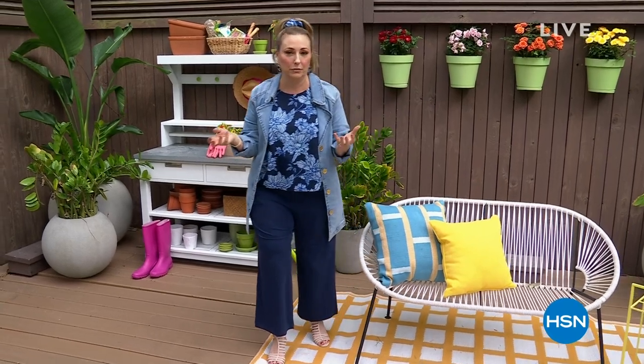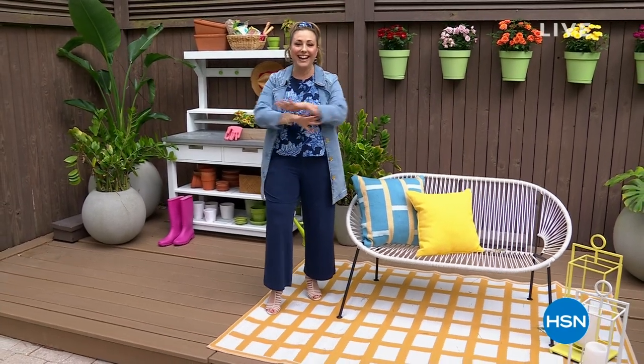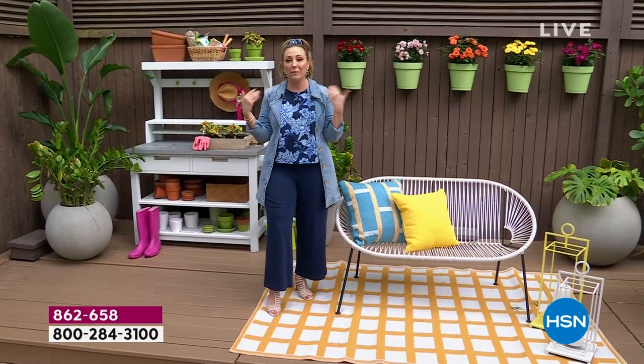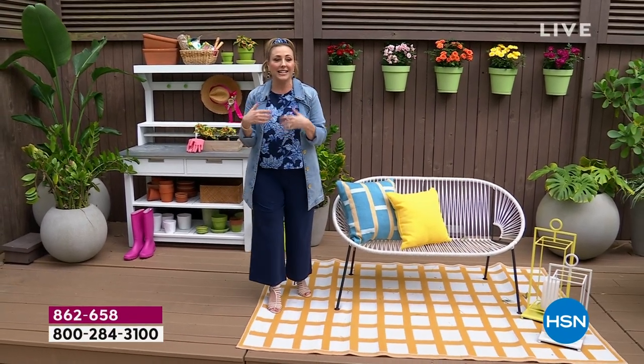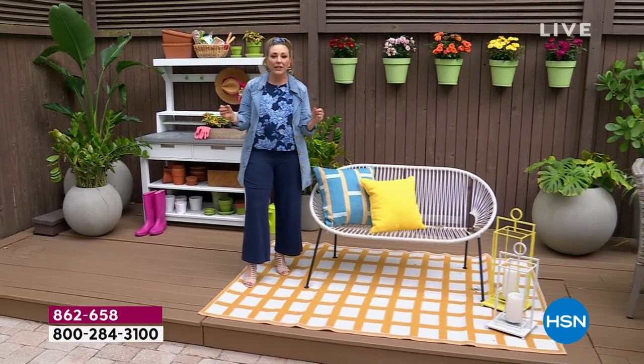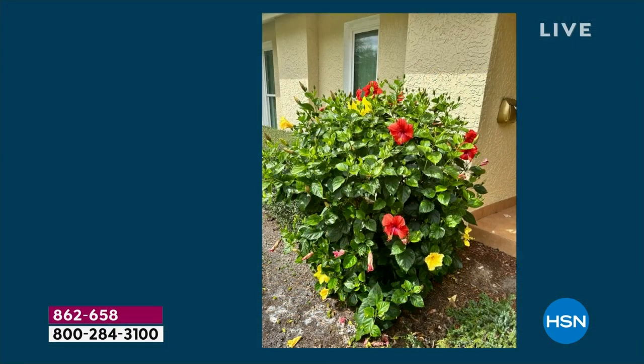I'm starting out with Leaf and Petal. What I love about this brand is they do all the hard work. They literally source the most beautiful blooms and make them so hardy that even somebody like me with a brown thumb cannot ruin them. I'll show you pictures from my house, and I can't wait to see pictures of yours. We are live on Facebook for this hour, so if you have any questions, if there's something that I don't cover, I would love for you to jump in.